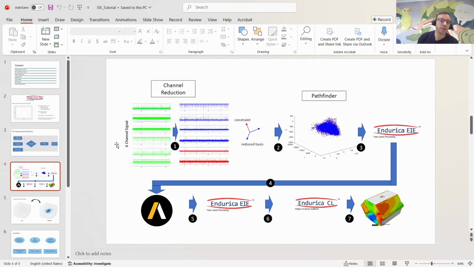Every channel reduction is punished when we do a very big reduction, so the error is going to be bigger. So we have to keep the error acceptable.